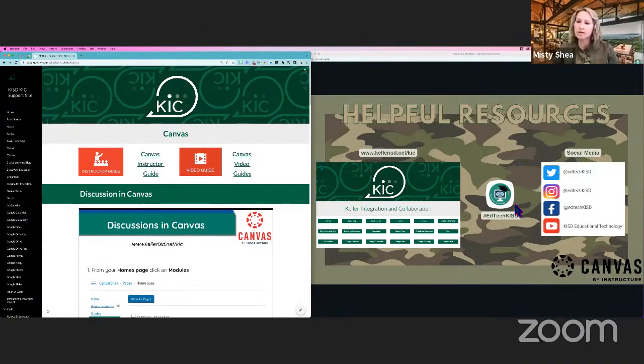And then it's also in our K-Cloud with hashtag EdTechKISD. So if you have your K-Cloud organized by alphanumeric, this should be the very top left one. If not, search EdTech at the top of K-Cloud and you will find our EdTech button, which is going to get you to all of our resources like our blog, our KIC website, our YouTube channel, and our on-demand courses. And then follow us on social media. We are always putting out micro-learning. We are at EdTechKISD. We're on Twitter, Instagram, and Facebook.